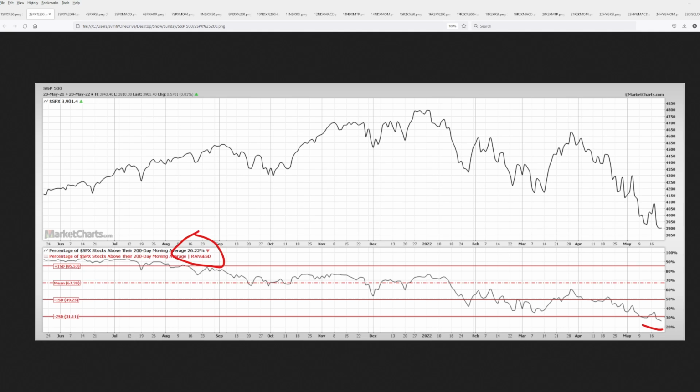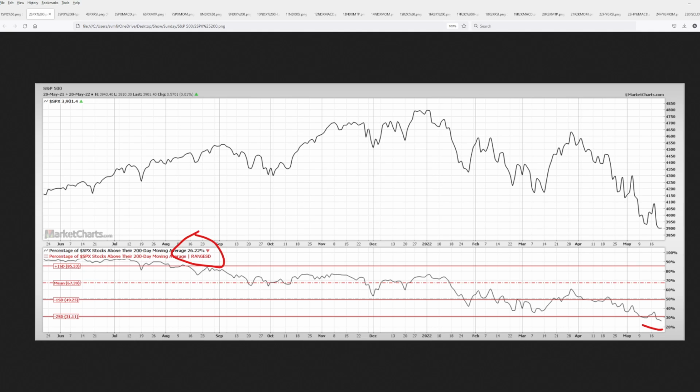The percentage of the S&P 500 stocks above their 200-day moving average, a mere 26%. In fact, after Friday, it got worse. So the market kind of rallied back, but more stocks fell below their 200-day moving average. And this is what happens in a market cap weighted index. The top 10 stocks in the S&P are going to do all the heavy lifting as other stocks in the index start to fade. The way you read this is if a stock or an index is above its 200-day moving average, it's considered to be in a bull market, below in a bear market. So now you have about, we'll just say, 75% of the S&P 500 in a bear market and fading.